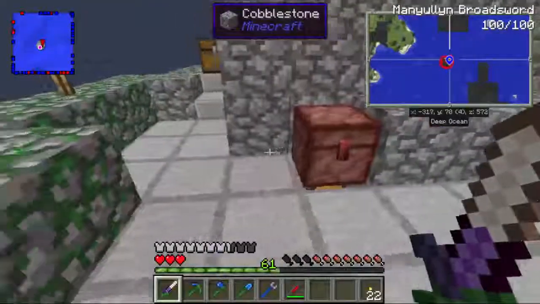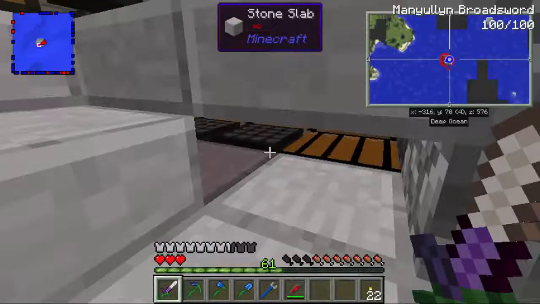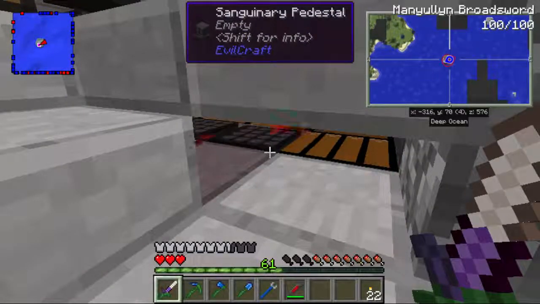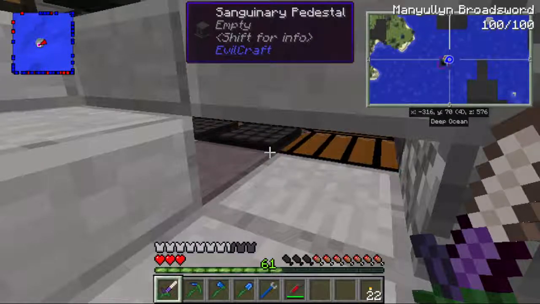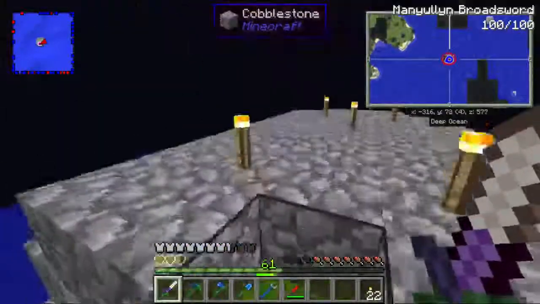So I hooked up the pressure plates here. If you put pedestals underneath them, let's see if I can, there we go. Sanguinary pedestal from Evilcraft. That's made out of 15 evil gems. Like in a crafting grid, you put a block of evil gems in the middle, and then you put 3 on the top, 3 on the bottom.